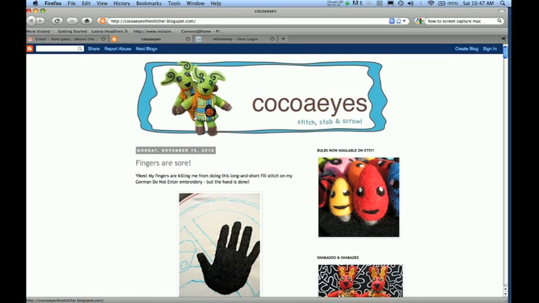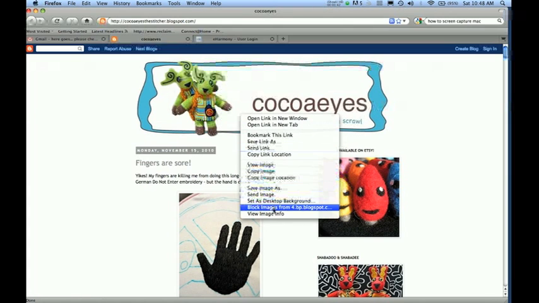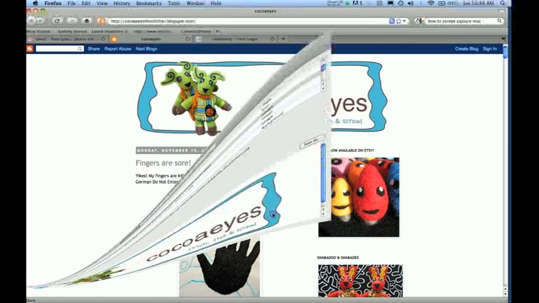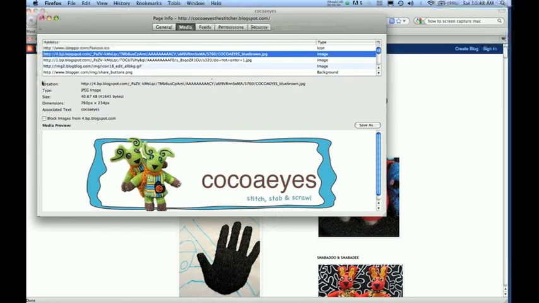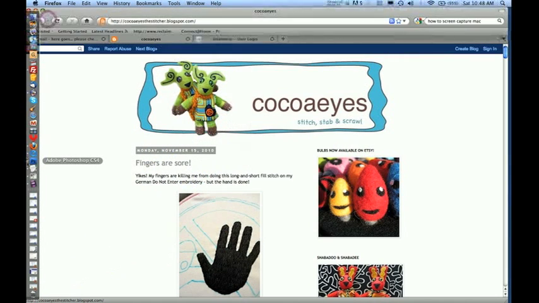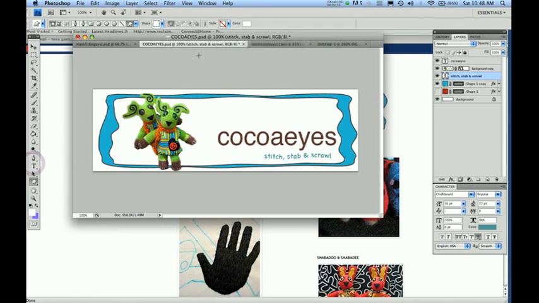Obviously, the site wasn't up when I created this, so I went to another site and looked at their banners, and I right-clicked on the banner image, went down to the bottom after you right-click, said view image info, and right here it tells you the dimensions: 760 by 234. Very important because when you go over to Photoshop, you're going to want to create a blank canvas that's 760 by, what did I say, 234.